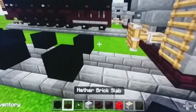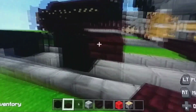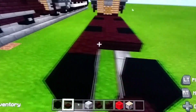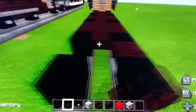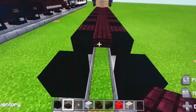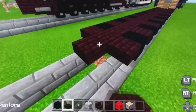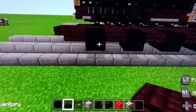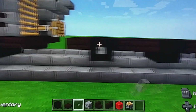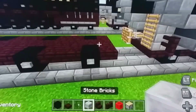Next, we're going to use nether brick slab to put above the wheels. Next, we're going to use stone button to connect the wheels. Next, we're going to use stone bricks.